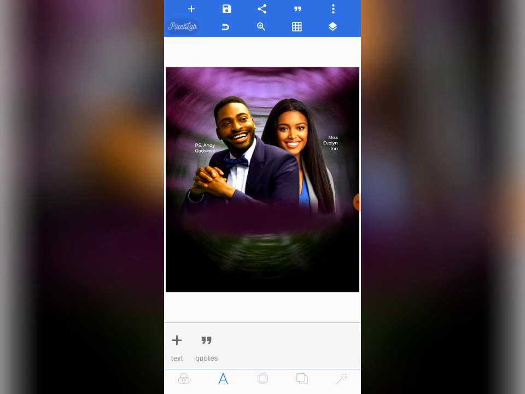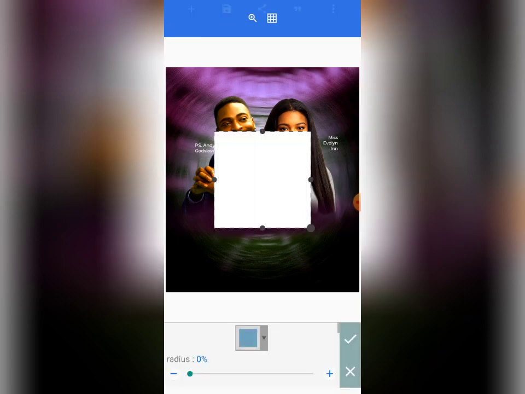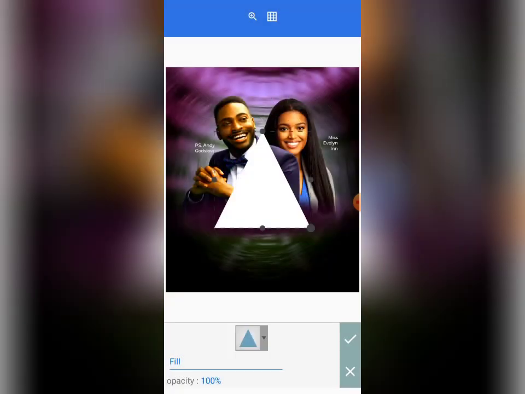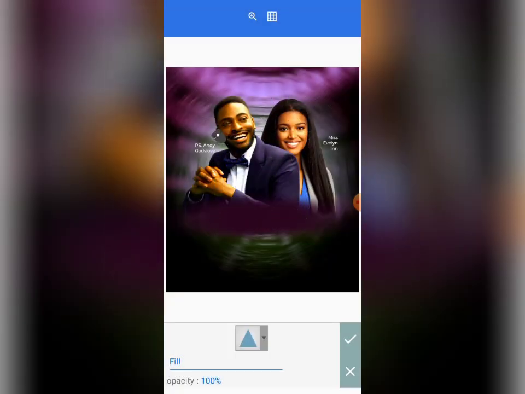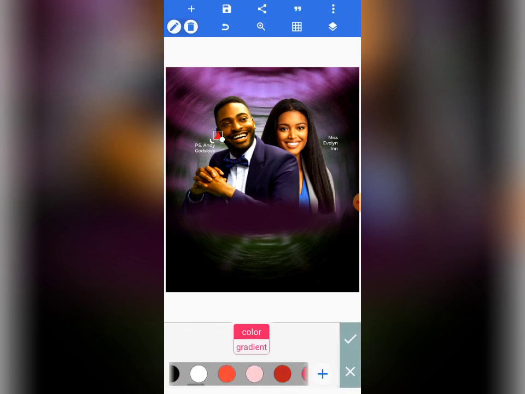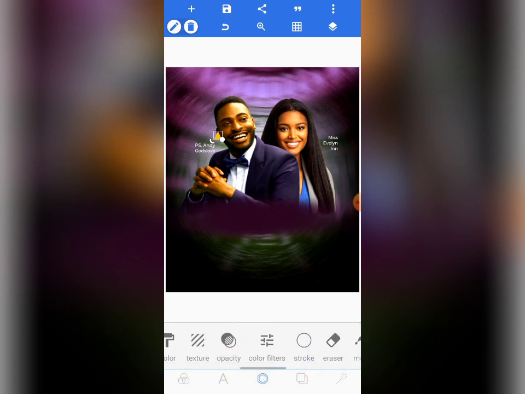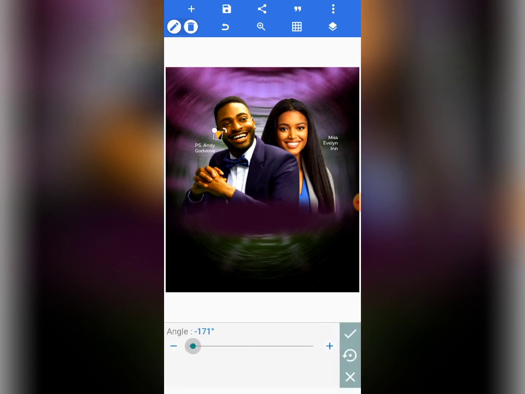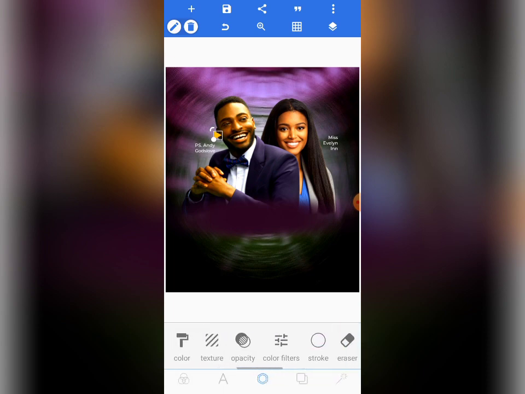All right, so let's bring a shape. Come to color, change the shape color to yellow here. Okay, so let's rotate it. -90 degrees. Right, let's reduce the size.